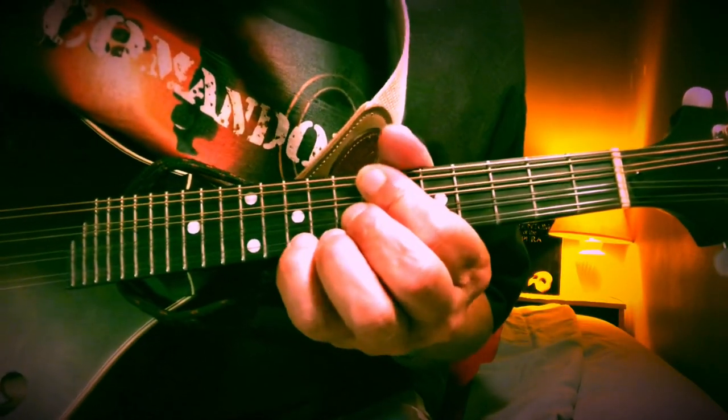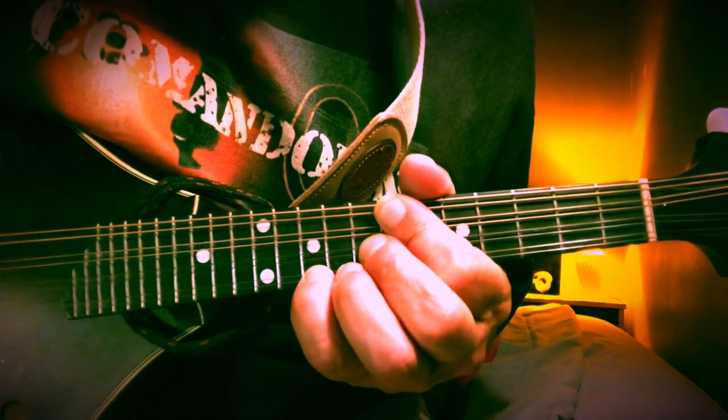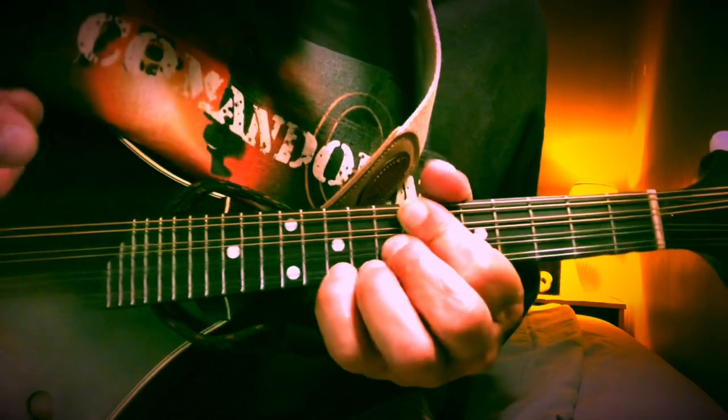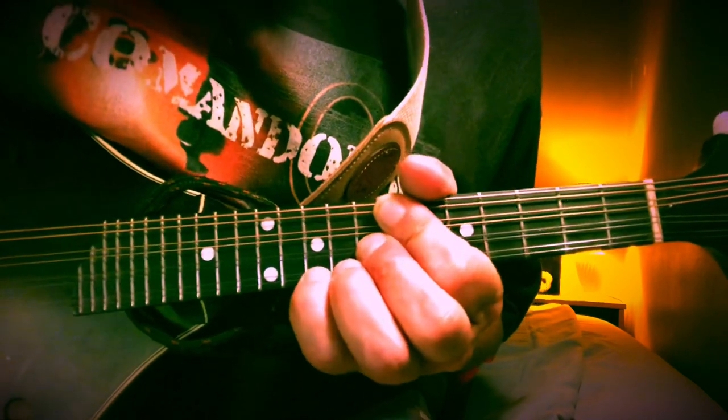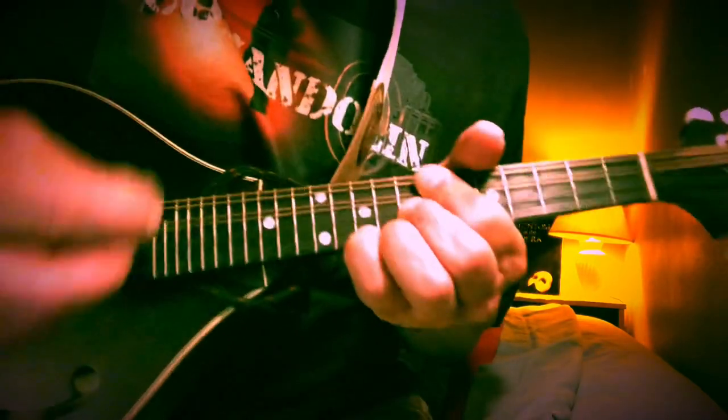So it's in three keys, really. It starts in D minor, then goes to G minor, and finishes in E minor. So we're going to start it here in D minor with its signature little chromatic chord run. Sounds like this.